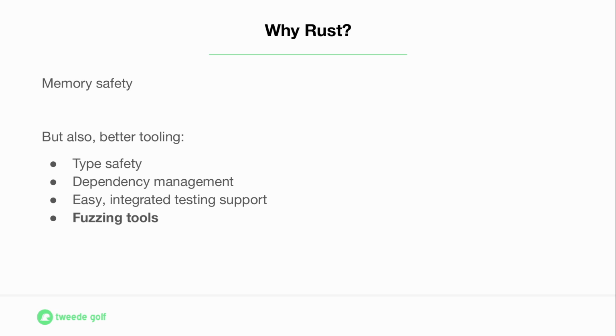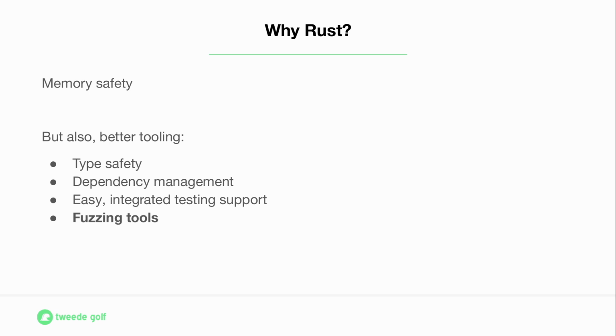Dependency management. NTP is slowly becoming a little bit more complicated. There's a layer called NTS, which is a security layer on top of NTP that requires a lot of crypto to be implemented as well. And it's really nice to have easy ways of importing that and managing the dependencies for that. We've got easy integrated testing support. Writing tests is a breeze. If you've ever written tests for C code, I'm not the biggest fan of the testing frameworks for C, and having just what Rust provides is so much better.